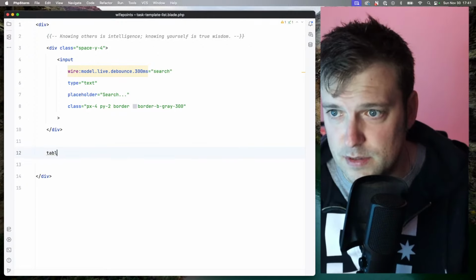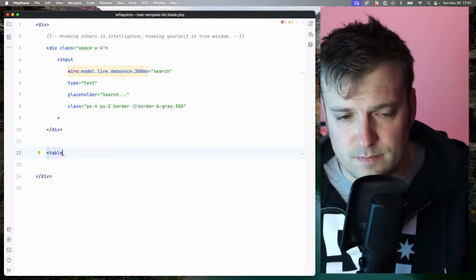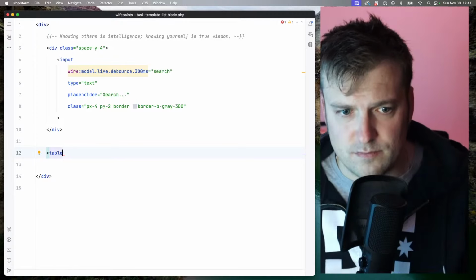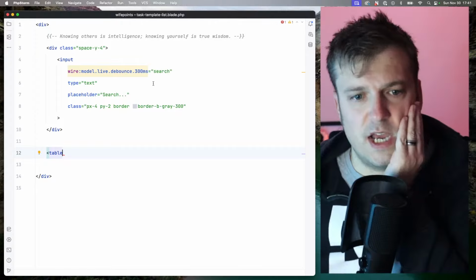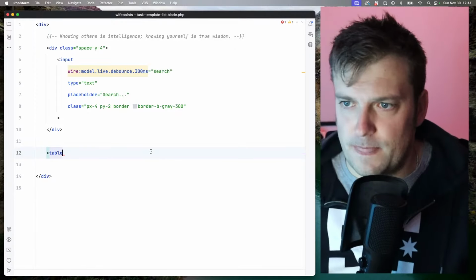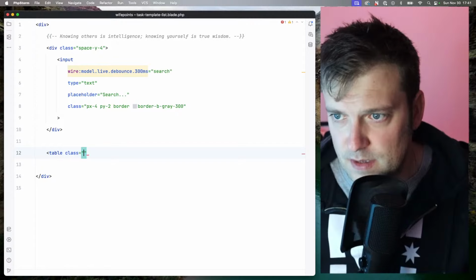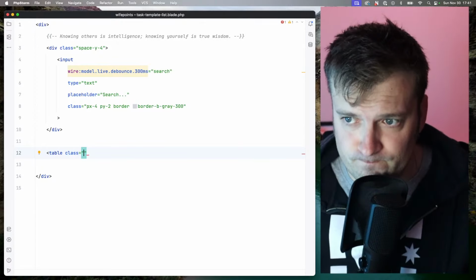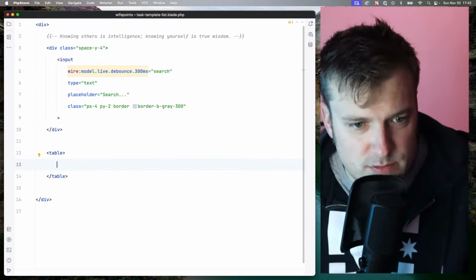So table, will this fit? Yeah, it will fit. Okay, so table, and we're going to give it a class, well, whatever, we're not going to give the class right now, because I don't know what it will be yet.